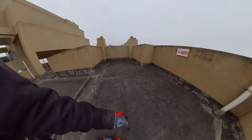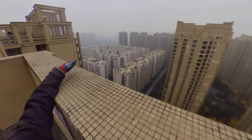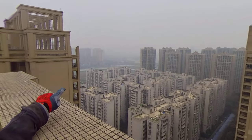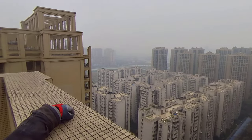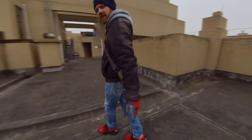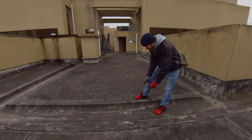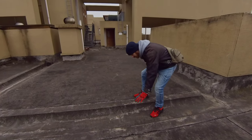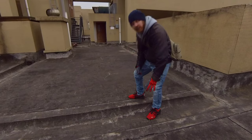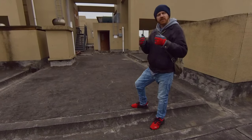Let me pan around and show you. Off in the distance here, you can see it's really foggy — you can barely even make out the next neighborhood about a mile away. So that's not fog, that's definitely air pollution. To describe why that is: Chengdu is kind of like a valley. All of the cold air sits in the bottom of the valley, and the wind comes up over the mountains and then passes over the valley. While that's happening, there's this big slug of air in the bottom where all the pollution kind of charges up.